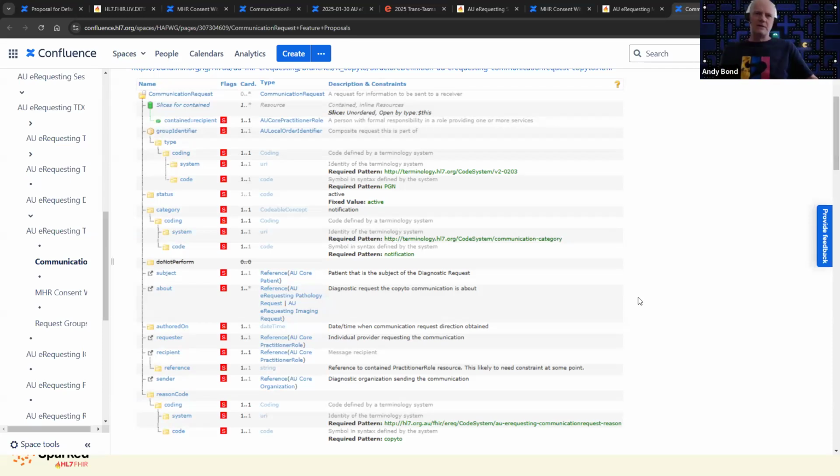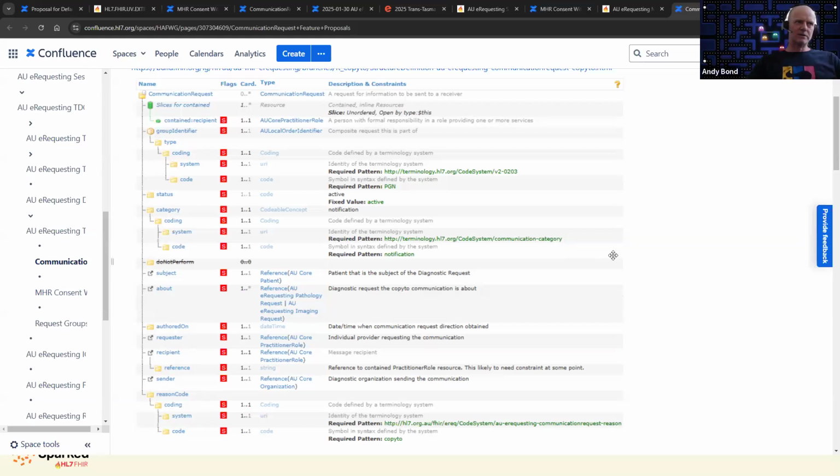So, you know, there's a lot of attributes here which introduce some other things we can do. So, for instance, does it make sense to copy to urgently? Should there be a priority on copy to?